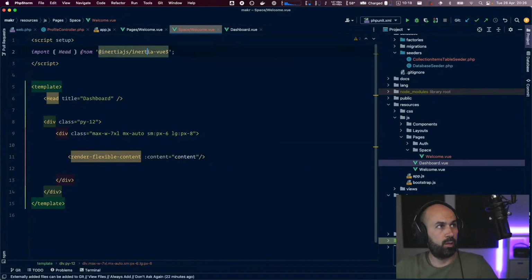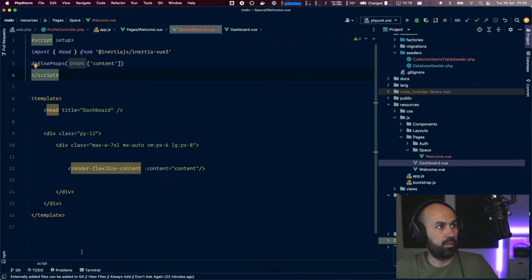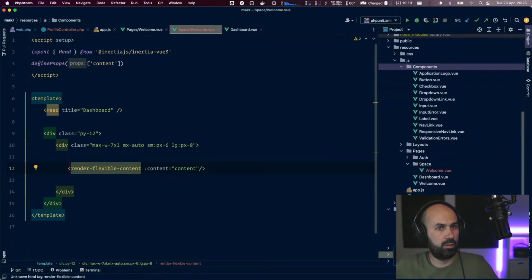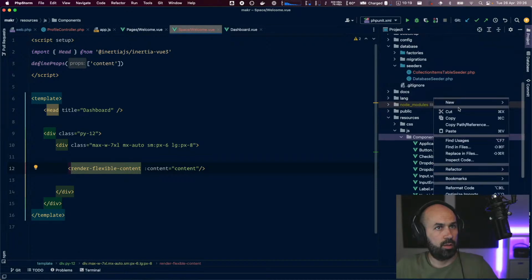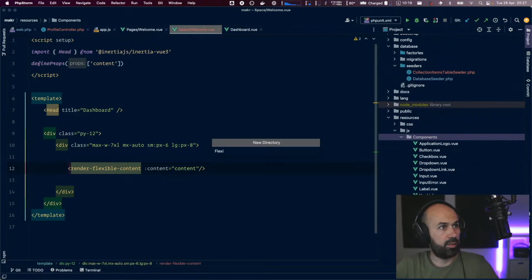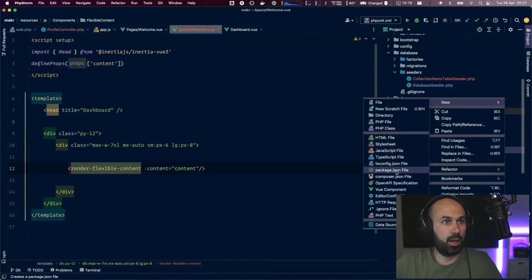Yeah, so there's a macro here, so define props, and I want to receive content, and that's it. I'll just make a component in the general folder, will I? Maybe not. Just a folder with flexible content, and then there will be our component.